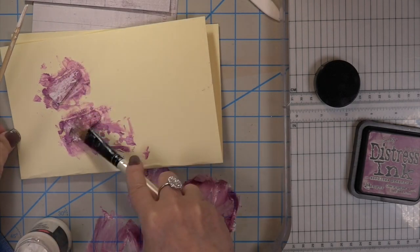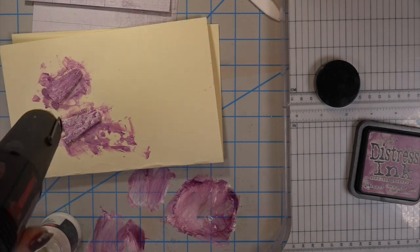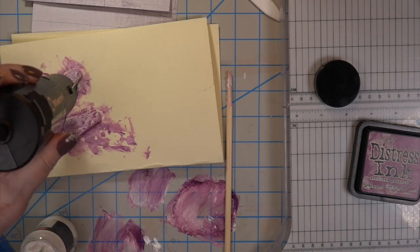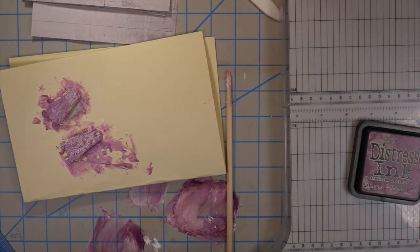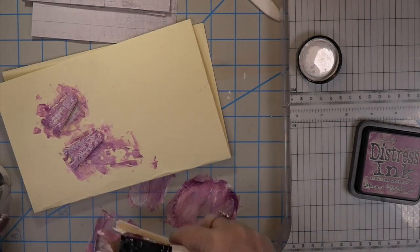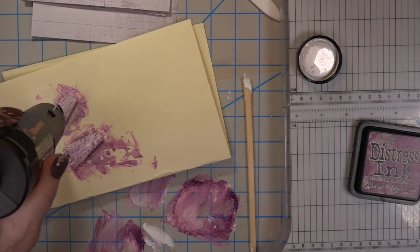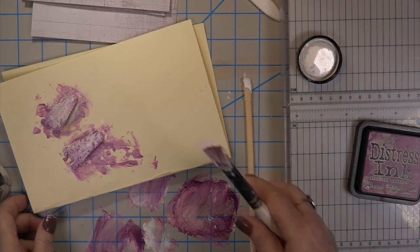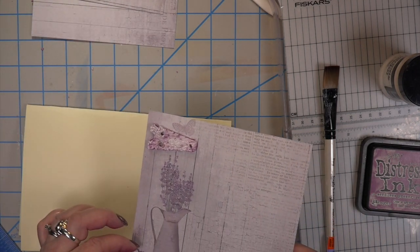I'm applying the crackle paint directly and getting it down, getting into the sides and inside the little round circles — probably meant for bolts. I wish I had some tiny screws or bolts; teensy weensy brads would have been cute. I'm getting the gesso and crackle paste out of the holes while it's still wet — it's easier to do wet than dried. Look at that crackle come up — you have to heat it and apply, heat it and apply. It's gorgeous! Look at the match on that — isn't that sweet?